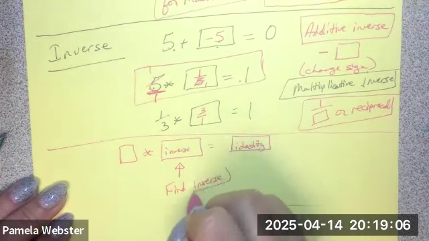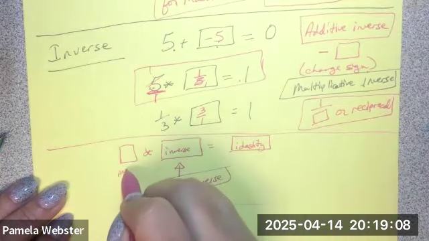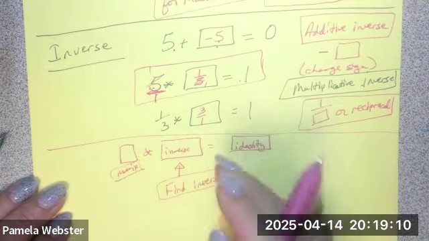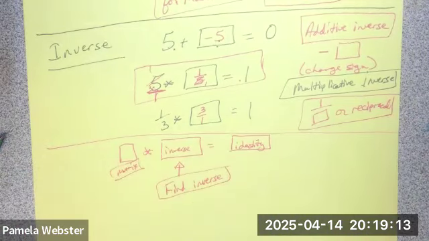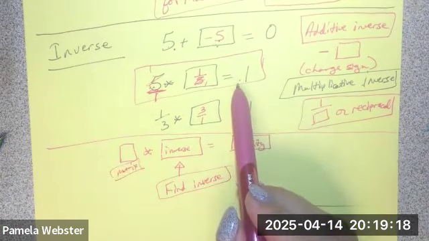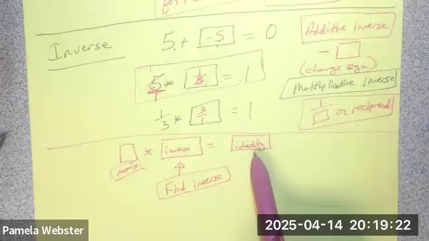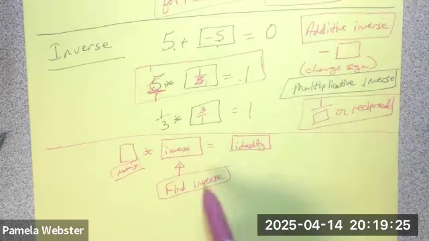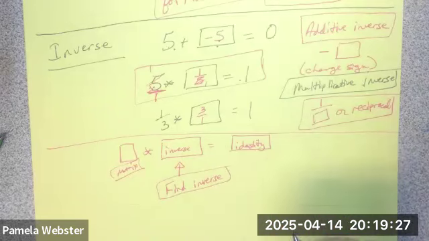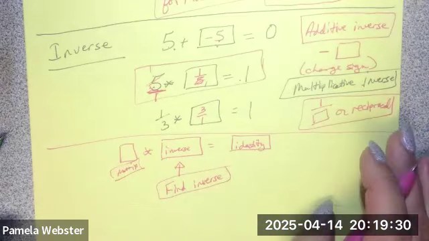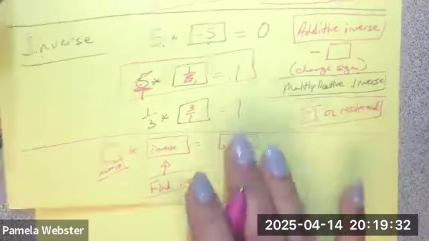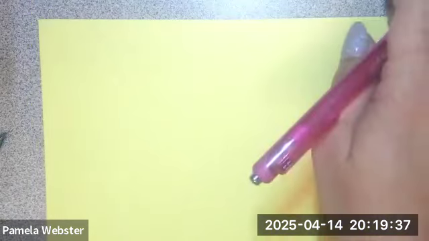We'll normally be given this original matrix, right? We'll know what it is whenever we get there. And I'll make this more formal as we go along, but I just want you to know the process is going to be the same as it was for whole numbers here. The matrix times the inverse gives me the identity, and I'll come back to this in a little bit. But the process is the same, but it's going to look different because I'm dealing with matrices, right? Okay. And everything looks a little bit different with matrices. So I'll come back to this. First, let's just take a look at identities, okay? And we're going to make sure we know how this works, okay?